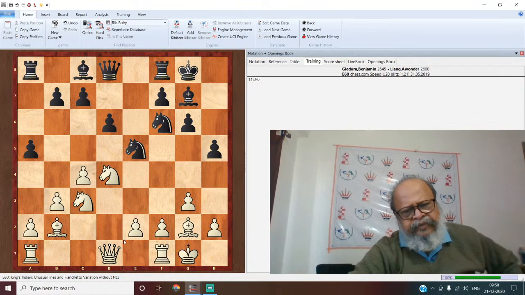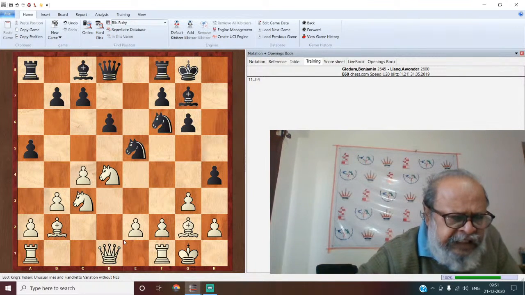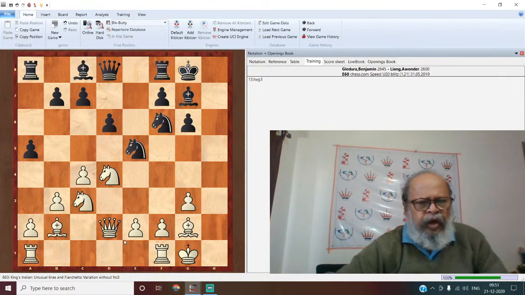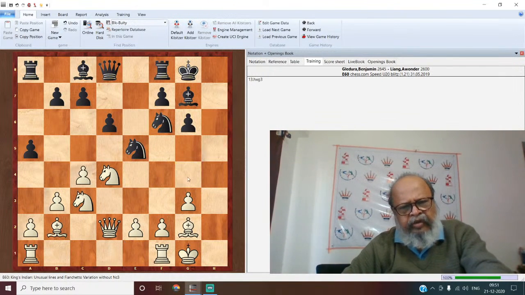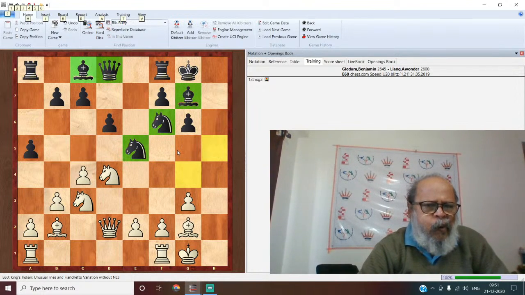So he castles, h4. Black has got room on the king side and will generate pressure on the king side. Now the squares are weak. All these are weak squares. They will attack the white king.